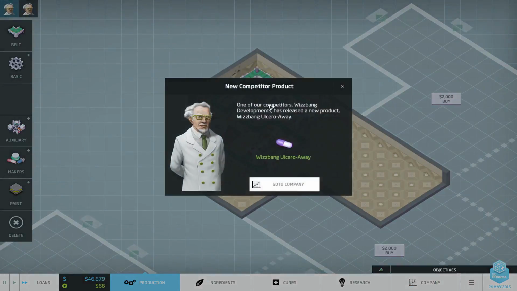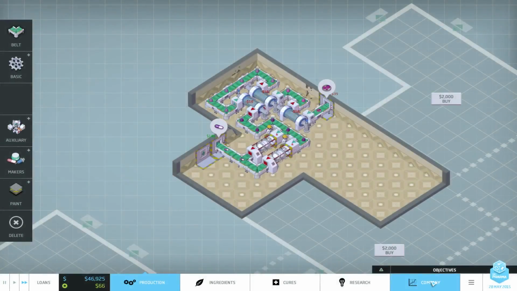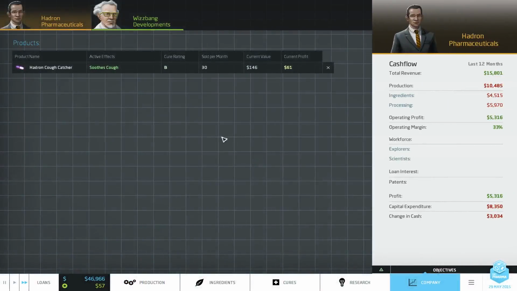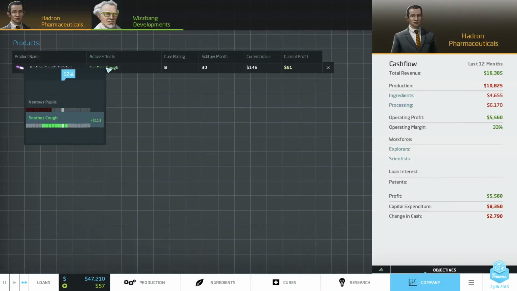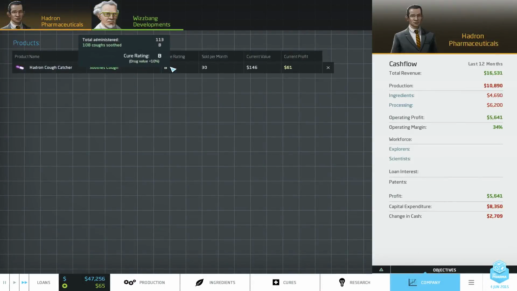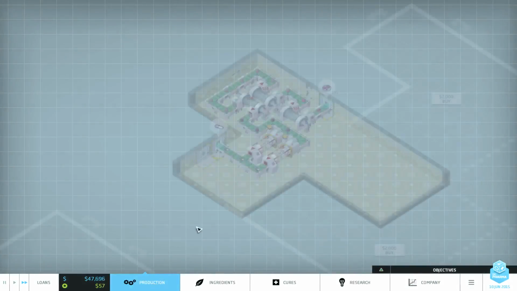We've got some notifications up here that our competitors released some products. They don't always, so in this case it looks like they haven't got the same ingredients as us. So they're actually releasing different drugs, which is not always a bad thing. So you can see their drugs here. And we're actually releasing ours up to a B rating, which is really quite good. I think it's probably going to get up to an A rating quite soon, which will be good for us. It should be a plus 20% value, which will make us a nice bit of money there.